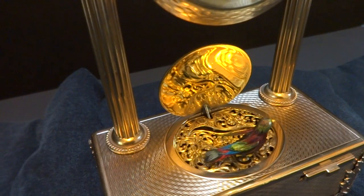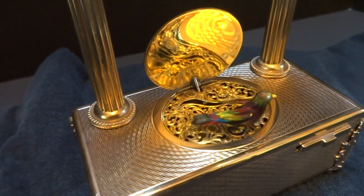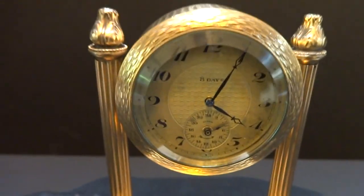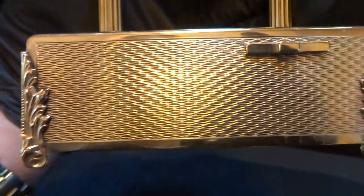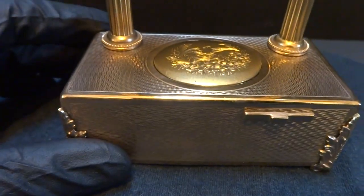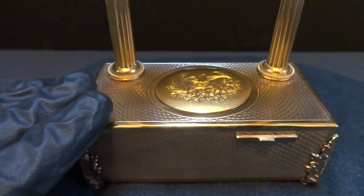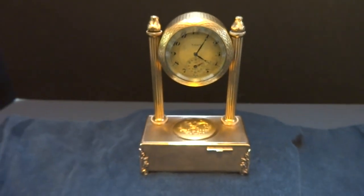In summary, this is an antique — dating to right around 1900, possibly 1905 — eight-day 24-hour alarm singing bird automaton clock in superb cosmetic condition and also outstanding mechanical condition. The clock was fully serviced and so was the bird box movement, so this is ready to go without any worries. Take care.